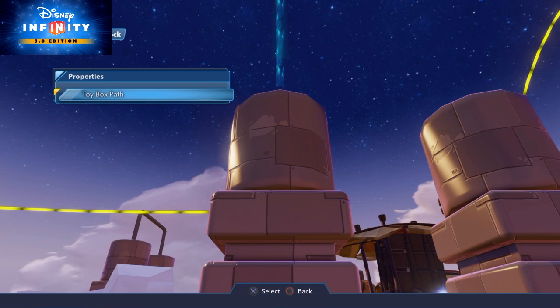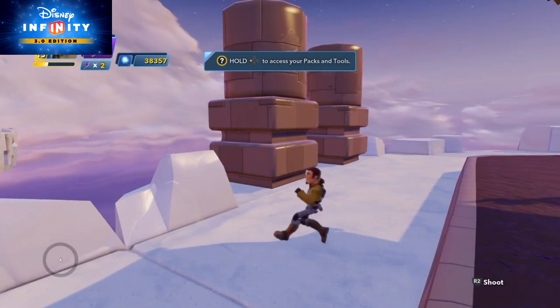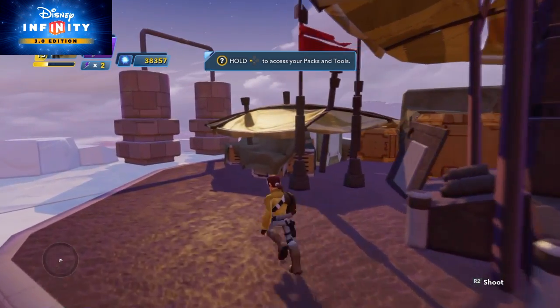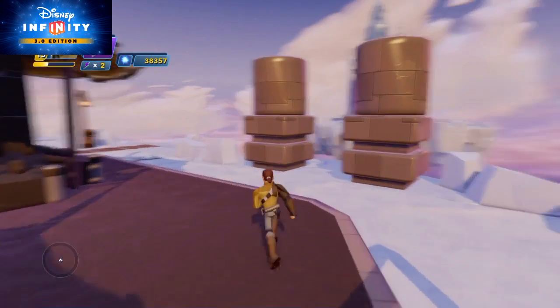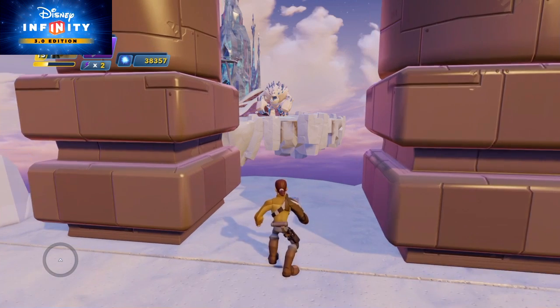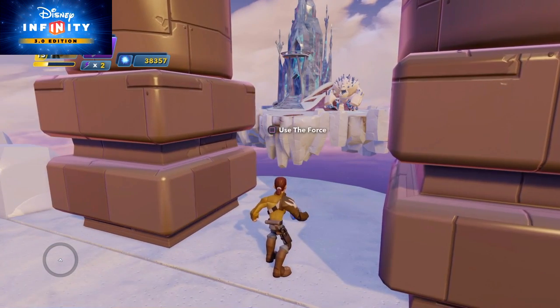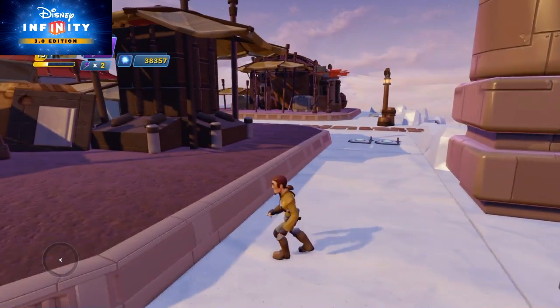So we've now connected our items up. If I take all of them, we are ready to play the game and use the object. So in the game, if your character should walk across, so if I just turn around, depending on what your story is going through, we come to these shapes. As I walk up to it, as I get right up to the box, the trigger will then come up, use the force. And if I press the square button, that will then trigger those items off.